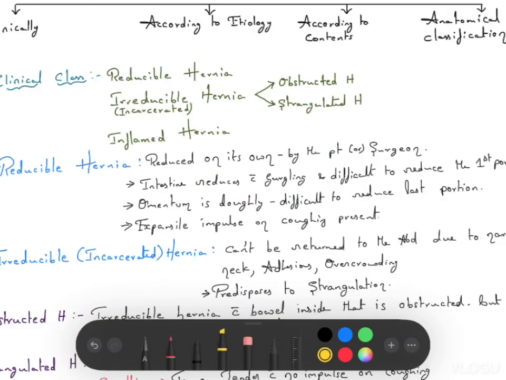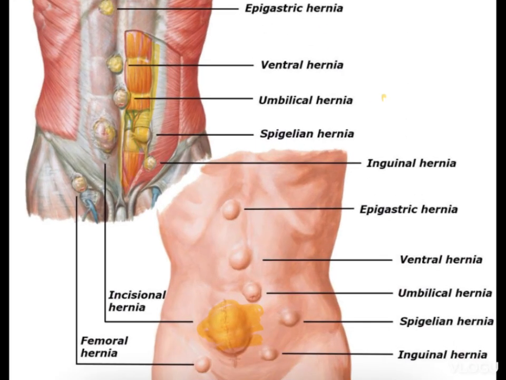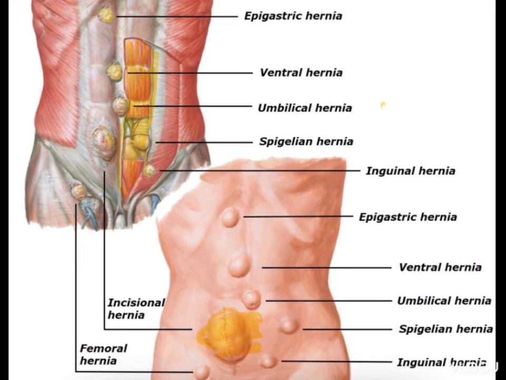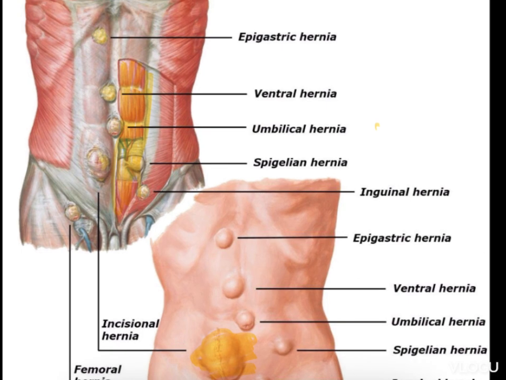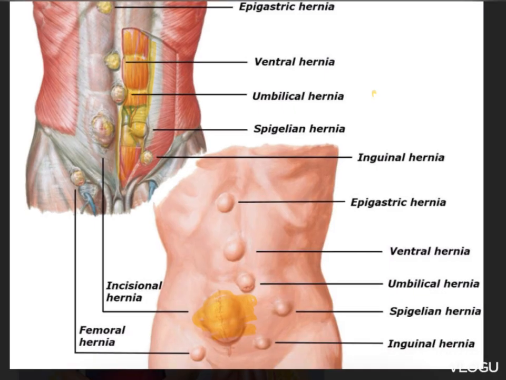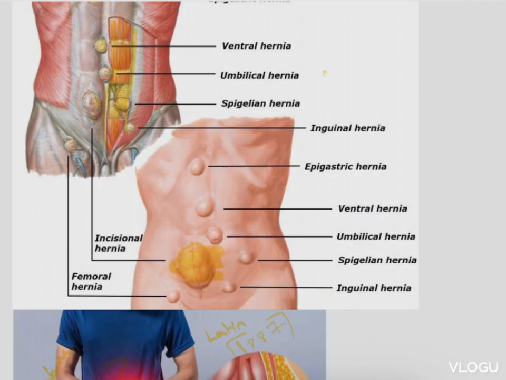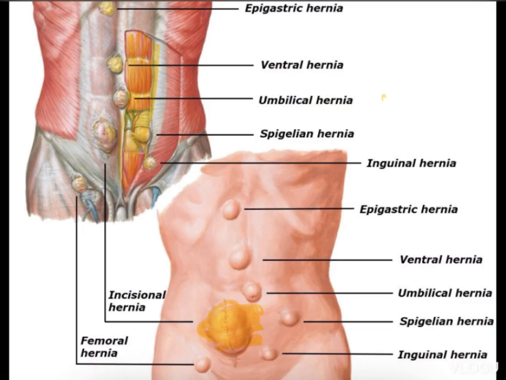Okay, so as we discussed before, we have some different types of hernias. We can divide the types of hernia into two parts: external hernias and internal hernias. In external hernias we can see inguinal, femoral, umbilical, epigastric, incisional, spigelian and lumbar hernias. Next we can see internal hernias, that is paraduodenal, mesenteric and foramen of Winslow hernias.